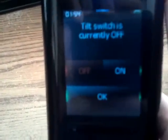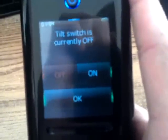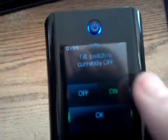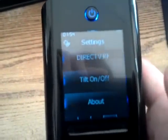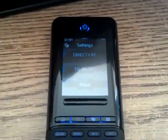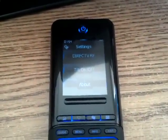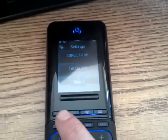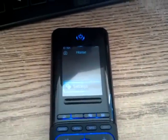It's got a tilt sensor, and this is why I actually decided to redo this video, because I forgot to mention this feature. It's a tilt sensor, which, no, it's not like a video game thing, but what it is, I'll show it. Give it a second. Maybe I have to get out of the menu first. Okay.